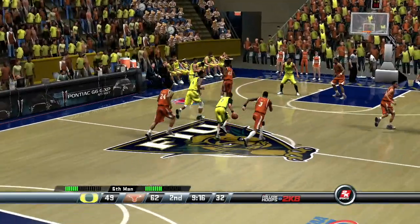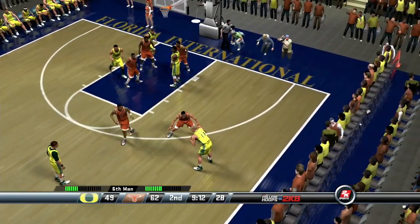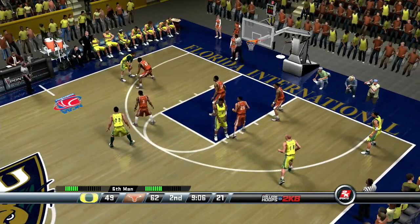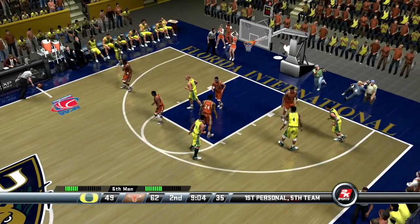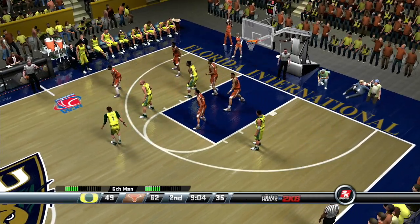Just over 9 minutes left in the second half. Number 22. Williams gets the reach-in call, and that's his first foul of the game. If you're going to go for the steal like that, you've got to be careful with your hands.